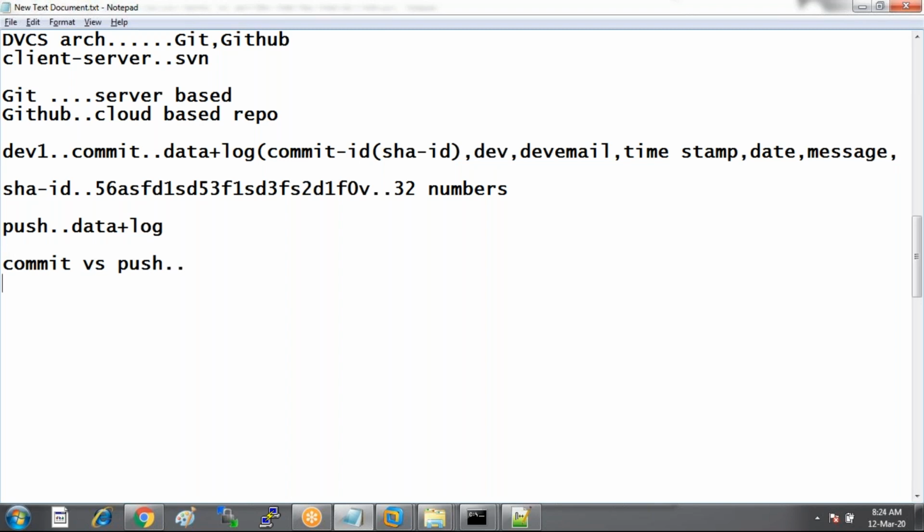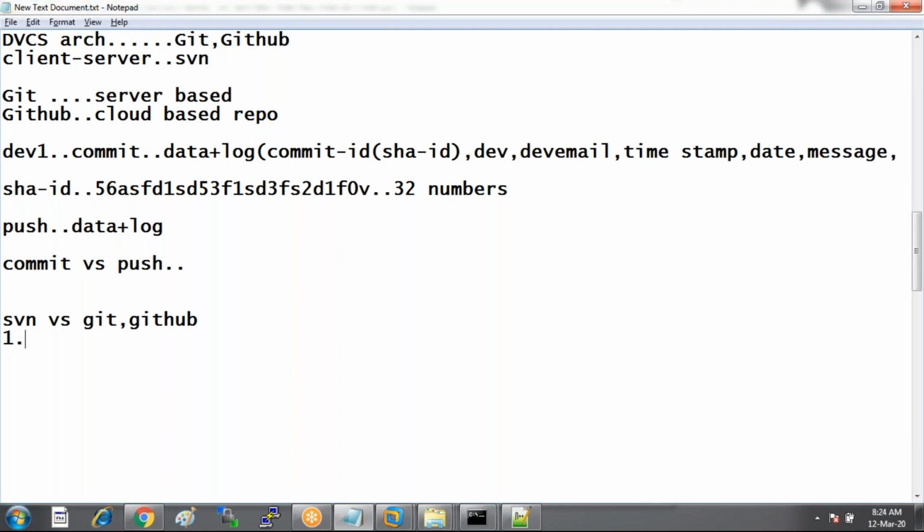Now, that is exactly commit versus push. When you talk about comparisons, SVN versus Git or GitHub, both Git and GitHub are the same.